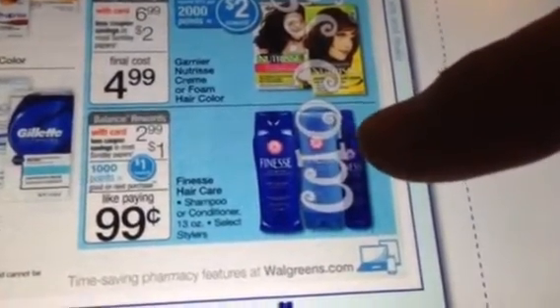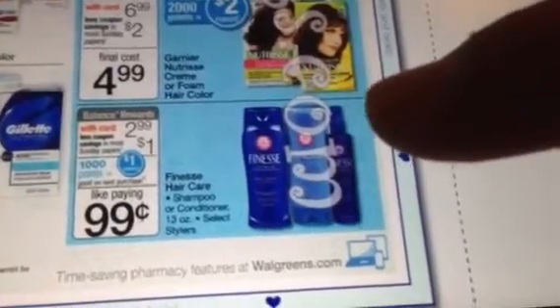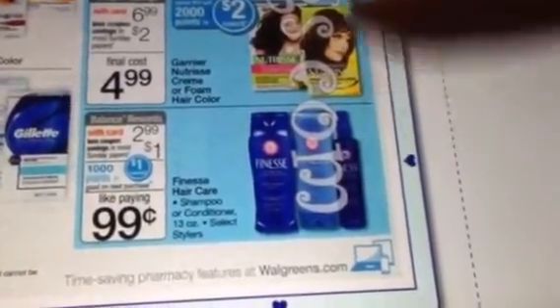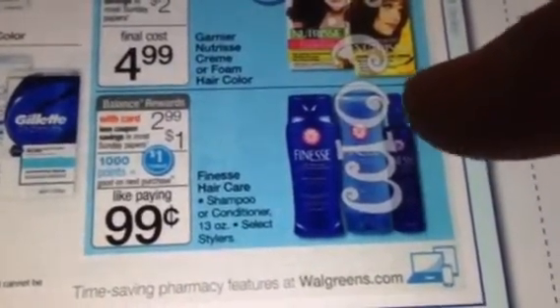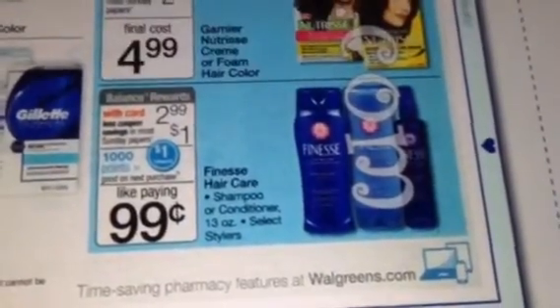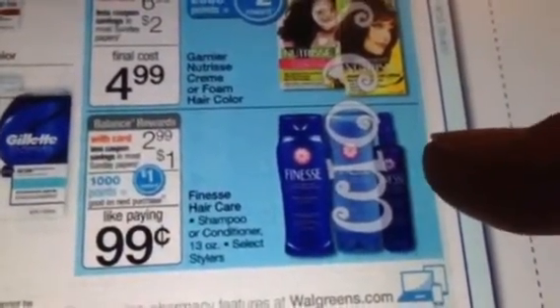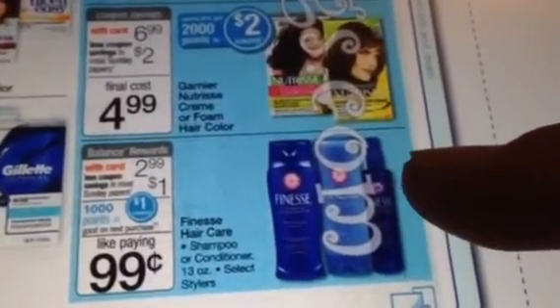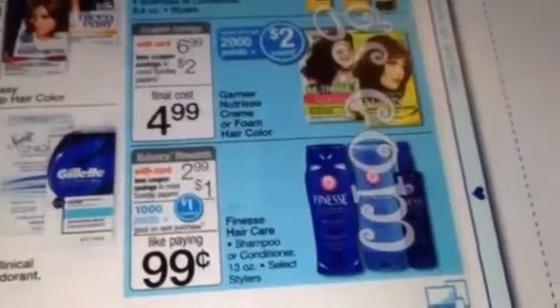They're going to be $1.99 when you pay the transaction for each one. After the manufacturer coupon, they're only going to be $0.99 a piece, and you'll get a thousand points also. Currently this week these are $1.99, so it should stay on that price and you should be able to get the thousand points on each shampoo you pick up. You can just throw in a filler — some candy, or most likely Easter candy — to hit the $4 mark so you can use your registered reward and pay very little out of pocket.